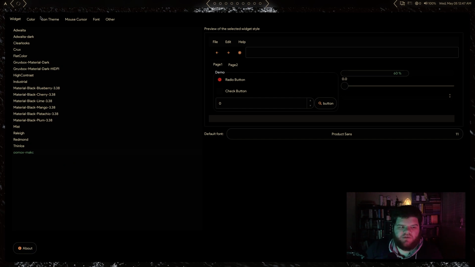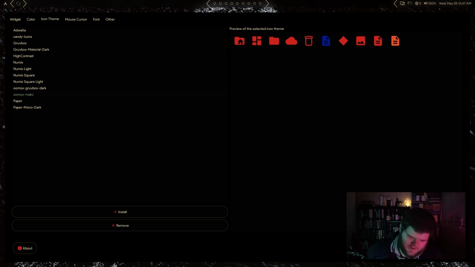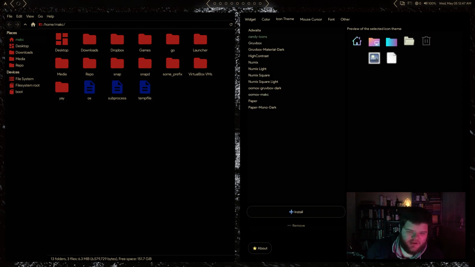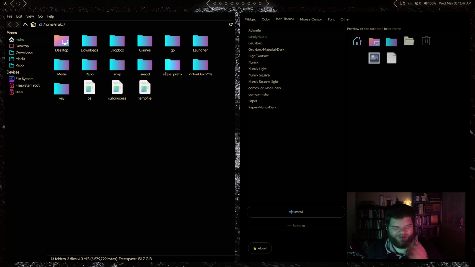It also did generate an icon theme for us. So if we go over and look for that icon theme, MAKC, there it is right there. I'm going to go ahead and apply. And then if we open up a file manager, you can get a pretty nice look at what those icons look like. Probably not the sexiest icons in the world. That has got to go to these Candy icons. I don't know who made these, but if you're looking for some cool icons, these definitely, they seem so stupid, but I can't help but constantly go back and set these icons. It's the craziest icon theme in the world.